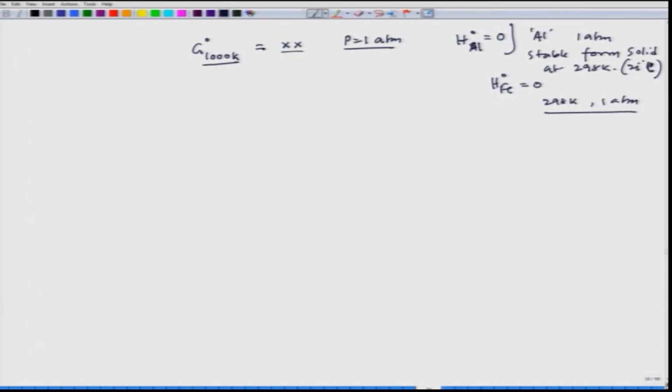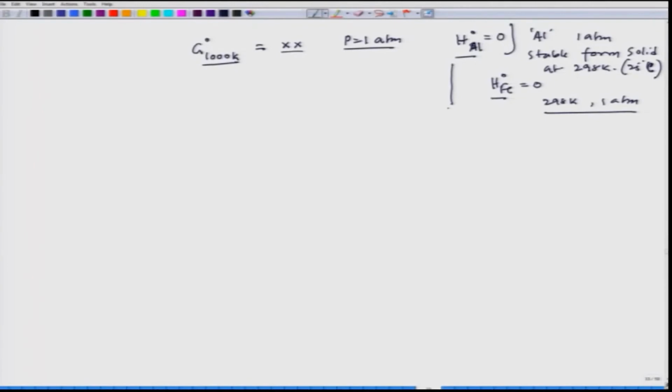So, until we assign this particular enthalpy value at 1 atmosphere pressure, we cannot calculate the change in enthalpy. For example, a gaseous system. In the gaseous system, for example, oxygen, if it is pure oxygen at 25 degrees Celsius, the stable form is the gaseous form.